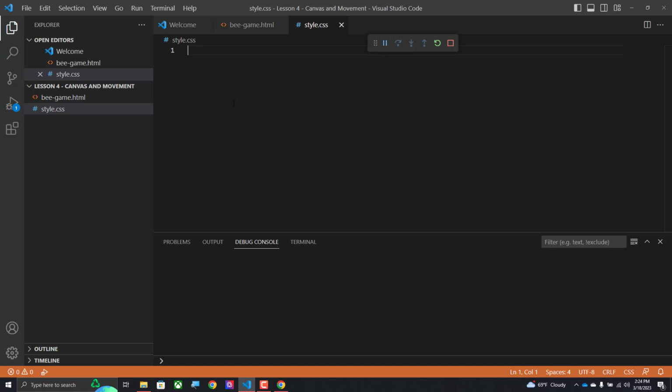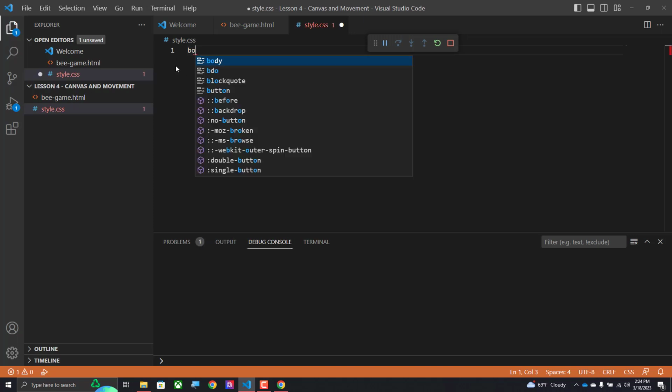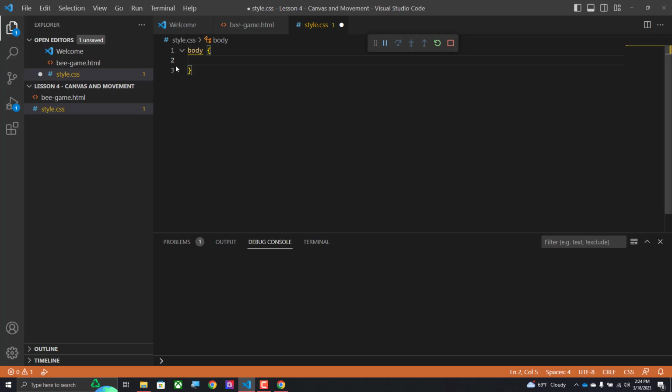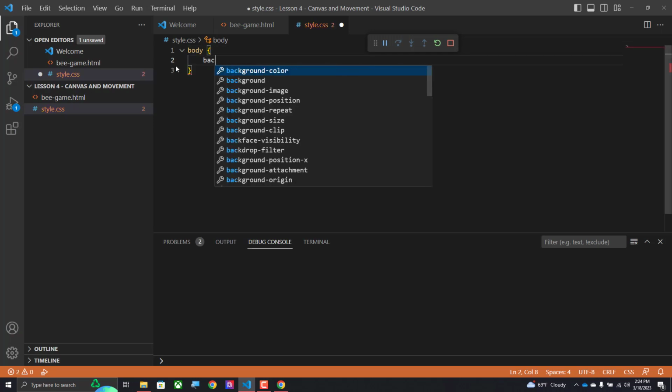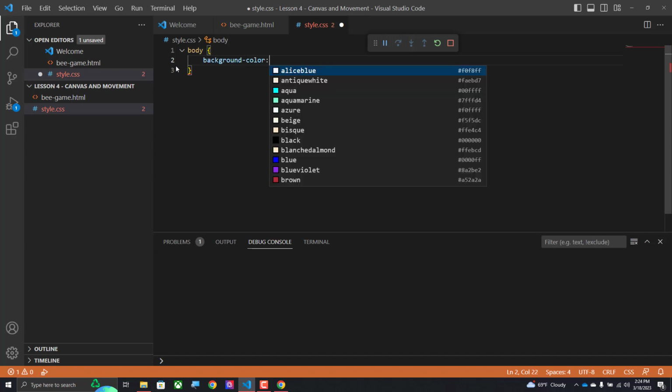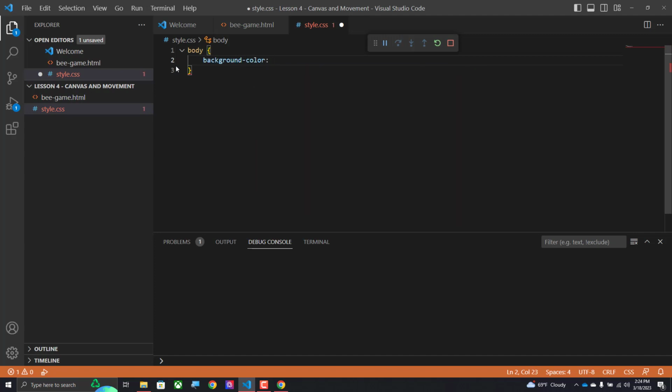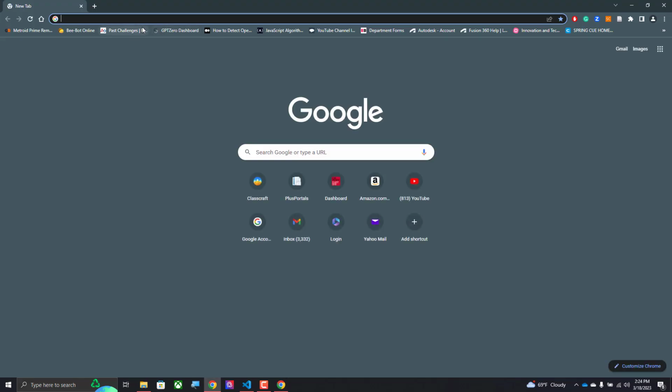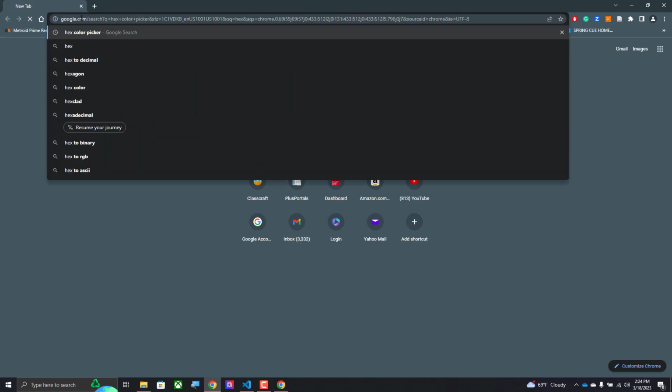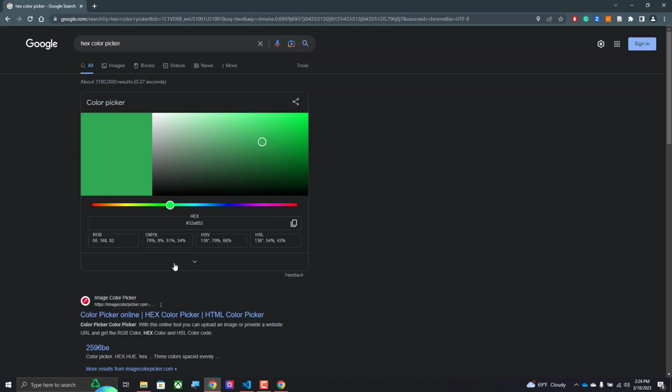So to do that, let's start off by typing in body and give our body some style. In the body tag, we can type in background dash color, colon, and then set the color we want. So how do I know what color I want? Well, I can just go to Photoshop or I can go to a web browser here. And if I just search for hex color picker, you will see this pop up on Google. There's many resources as well. And you can just find a color you like and it'll give you the hex value to use. So I'm just going to go here and find a nice sky blue, something like that, pretty light.